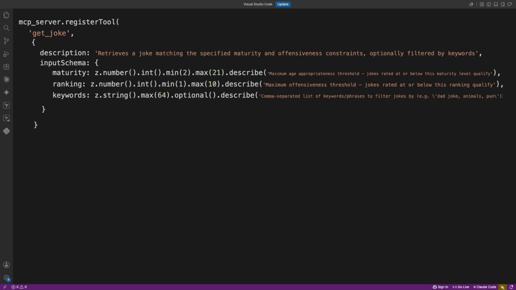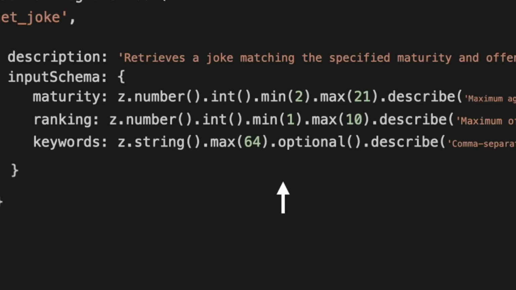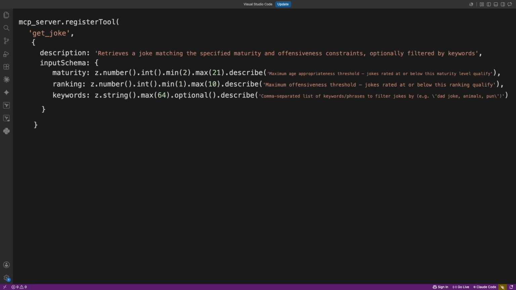And then, if you want, you can put in keywords if you're looking for dad jokes or puns or whatever it may be. But in here, notice we have this optional, meaning that when our MCP server is bringing that in from the LLM, the keywords may or may not be there, right? Pretty straightforward from that perspective. But again, this is where the Zod library comes in. And just as before, we have our async function. In this case, I'm just not passing in any parameters, just to show you a different picture.